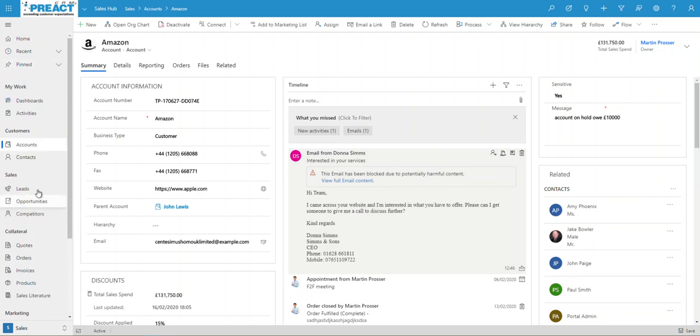Now everything I've shown you, obviously the inquiry to cash scenario, is typically out of the box, the sales process. This can be fully tweaked. These forms can be fully tweaked with your own fields and captures that you need to, and designed how you want them to be designed. But that's very much the out of the box sales process.